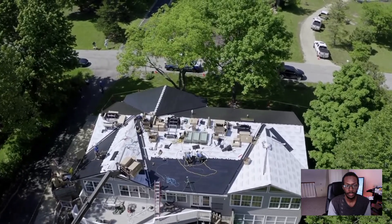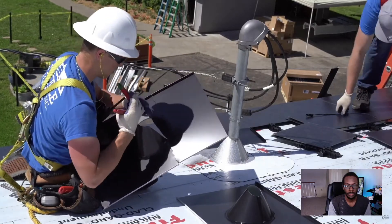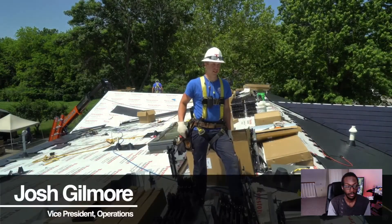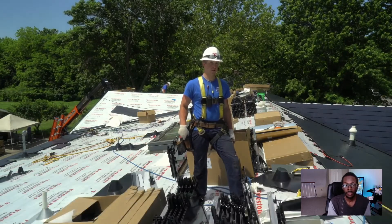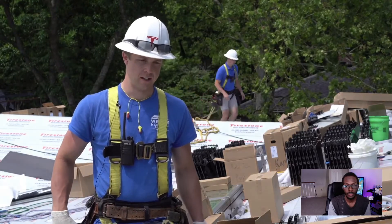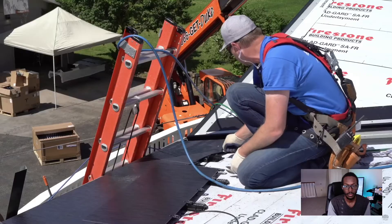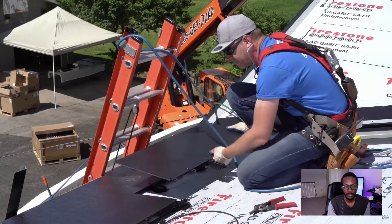The first conversations we have with clients as they express interest in a solar roof is to gather the electrical data from their home. We'll take an energy bill — one month reading, whatever they're using — and get an annual average on their energy usage. From that number we generate a sizing of PV panels, the solar gathering panels on the roof, and we design the roof system around that sizing.